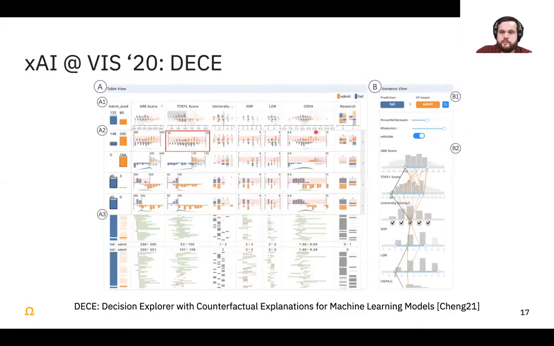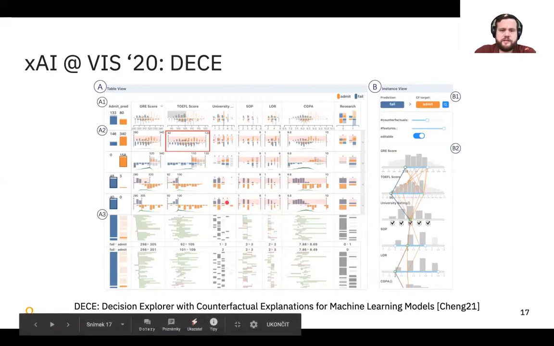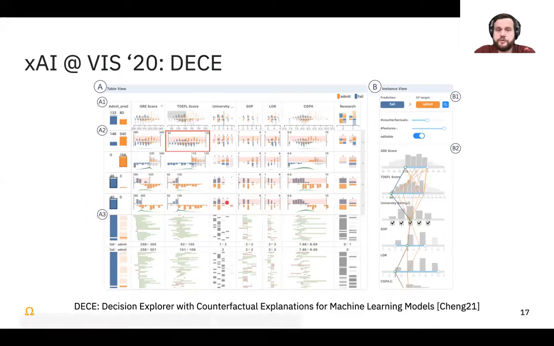Here is the same example, but with university admissions. You have failed the entry exams, or you have been admitted. Here you have various visualizations that help you uncover the statistical distribution of the multivariate data: GRE score, TOEFL score, SOP, LOR.